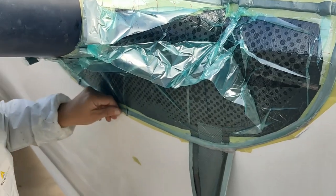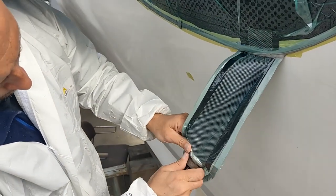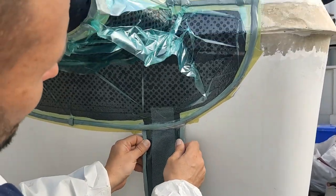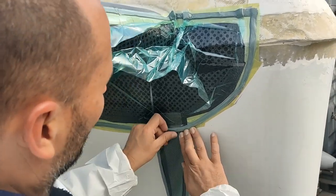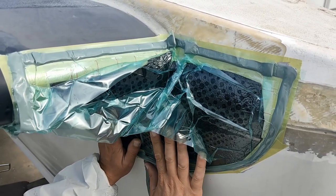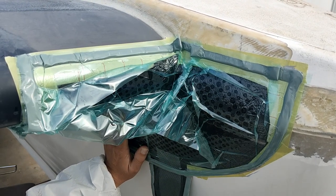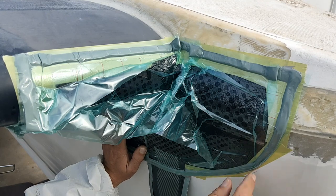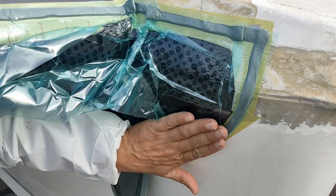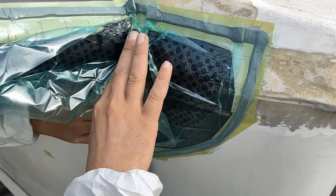Right, now that I'm happy that I've got a good bag on there, it's all secure, things aren't going to fall out and come apart, I don't want the resin to be too liquid for too long, because the longer this resin is liquefied now, the higher the risk of something bad happening: power going out and the vacuum pump going off, getting a hole in the bag or the tacky tape, particularly this bag, because I made it a little bit tight around here, could get warm and peel off. So we want to get the resin to go off as fast as we possibly can now.